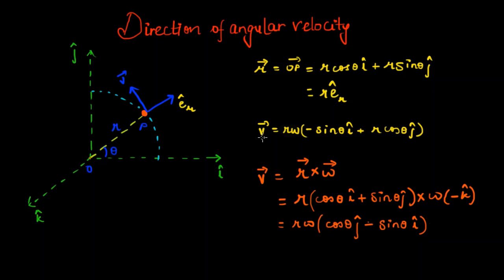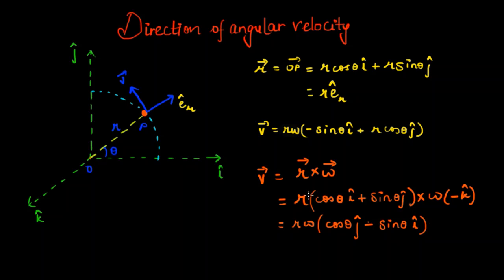Now this velocity is a vector, right? Now this v vector can be written as a cross product of two vectors, because we know that the cross product of any two vectors is a vector, right? So let's try to write this v vector as a cross product of two vectors. Now let's say the first vector is r vector and the second vector is omega vector. So what we are saying is that we are writing this velocity as a cross product of the position vector and omega vector, and this omega vector we are calling angular velocity.